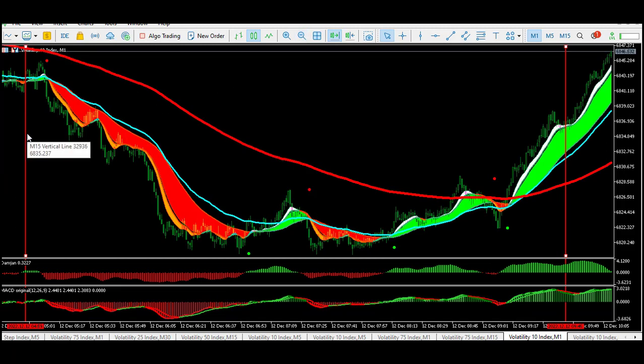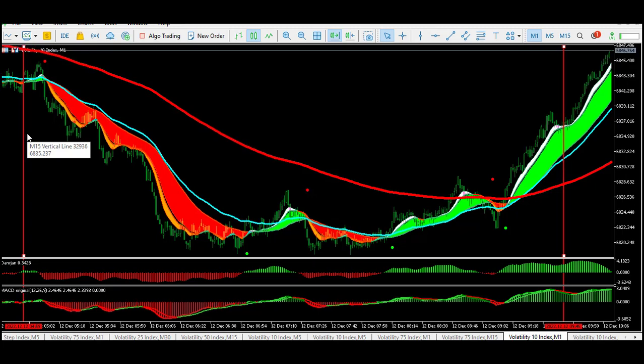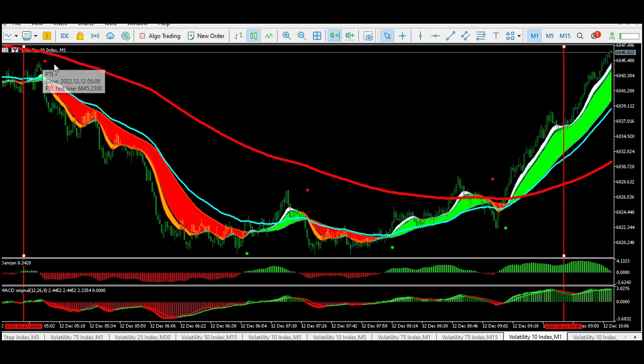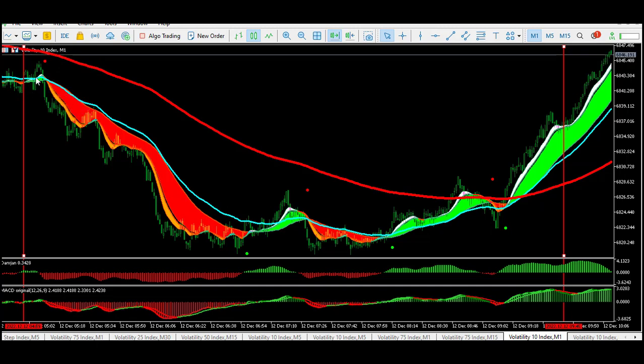So immediately you come back to 1 minute, you are not going to take the trade immediately. You will wait for the PTL indicator to show, to confirm it on 1 minute, because on 1 minute time frame it might be retracing, and because this instrument is very volatile, it is not advisable that you follow the trend immediately you switch over to 1 minute time frame.